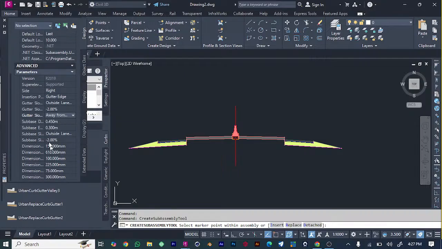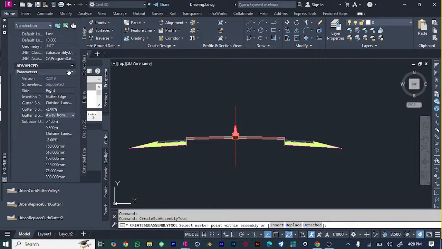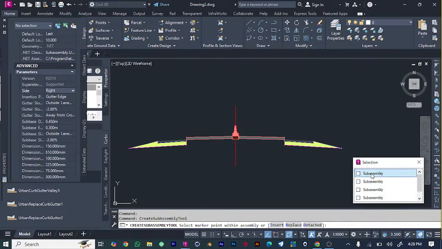So I will not be changing much of the settings since I don't have the specifications. But if I did, I would have the specification of the width of the road and the size of the shoulder. I would be changing these settings that you are seeing here. But this time I don't have it, so I will just continue to create whatever I need to create.